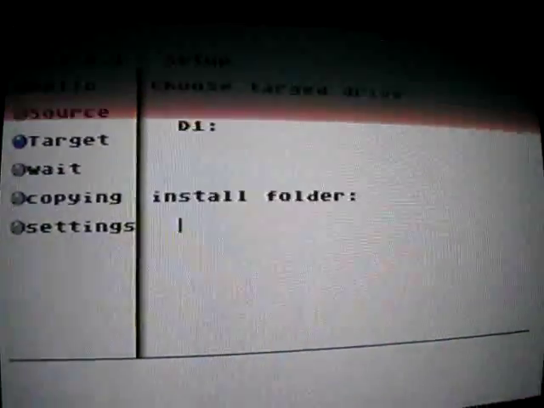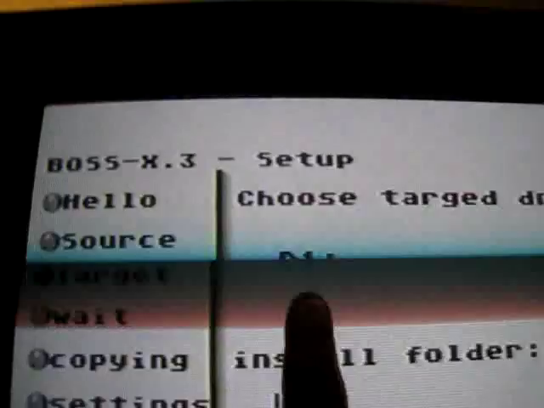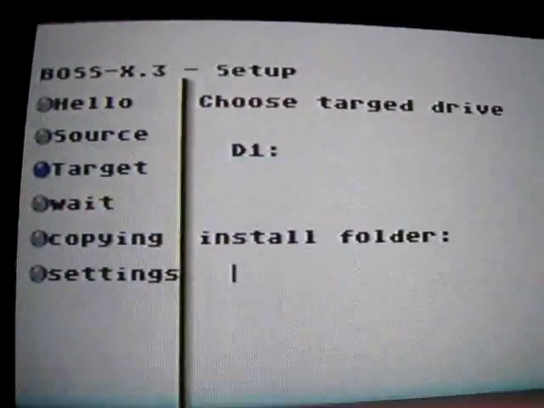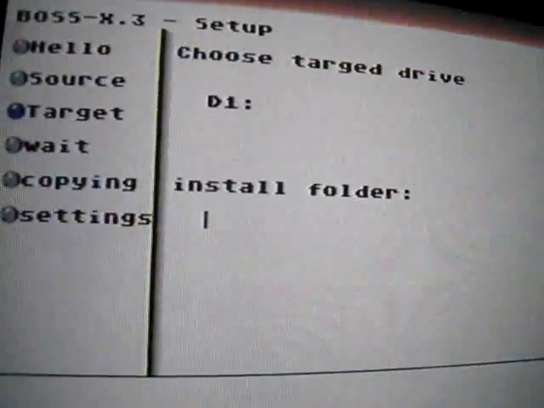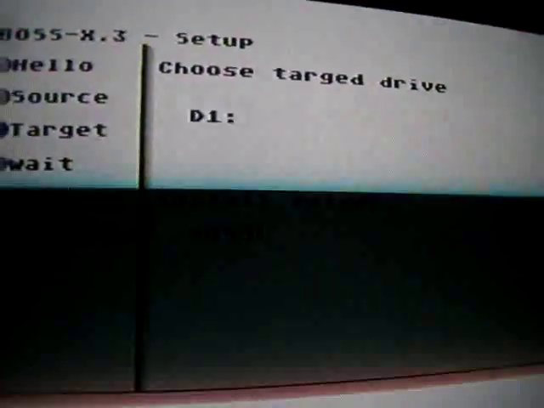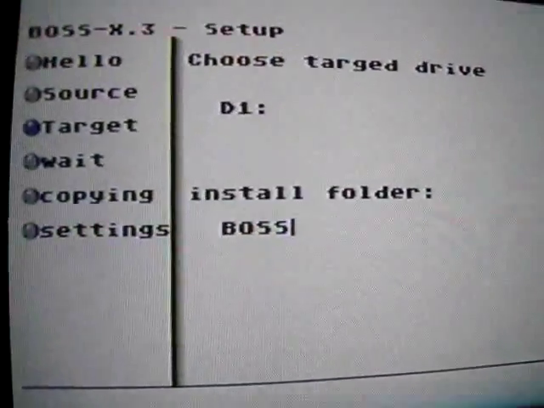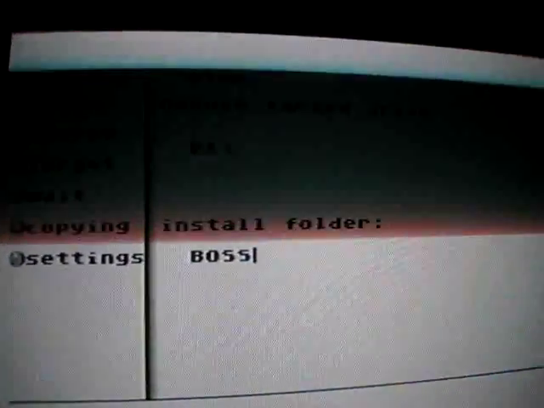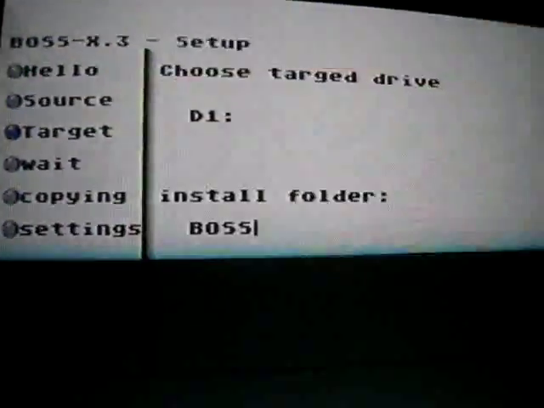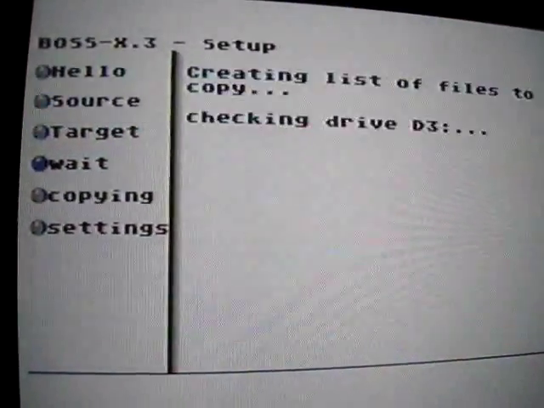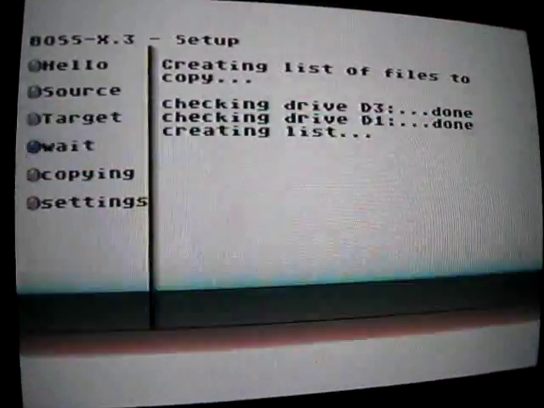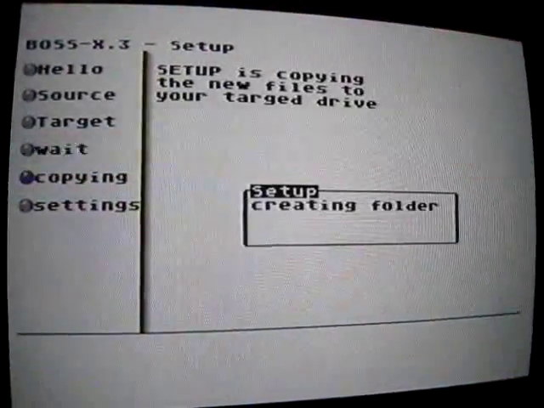We want to install it on drive 1 and we install it in the folder BOSX because it knows that we are running MyDOS, and the rest is just pressing return.